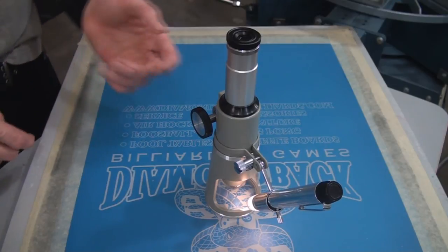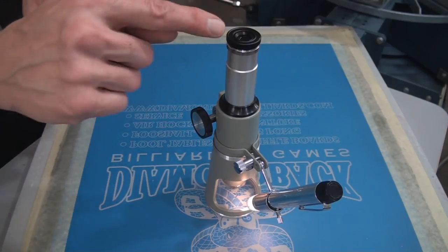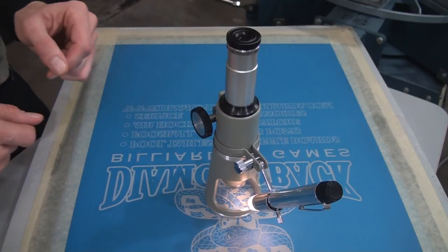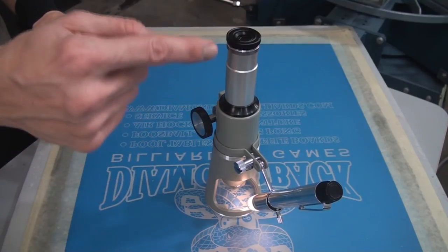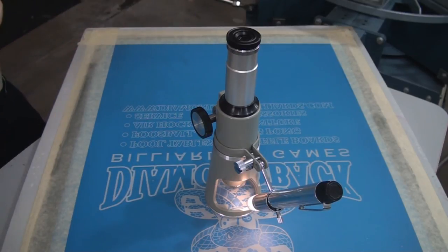Okay, so for this one, this is basically how you would use it. You would place it on your screen with your stencil, and then you would look through the scope, through the eyepiece, and check out your lines or dot patterns. Unfortunately, I can't give you a look through the scope because I don't have that equipment. But when you look through this scope down onto the stencil area and you're looking at your artwork on the screen, there is a grid pattern inside the scope that will allow you to take measurements or observe measurements of lines and dots. And obviously the magnification will also allow you to check your stencil resolution and take a look at how your bridging characteristics are and things like that.